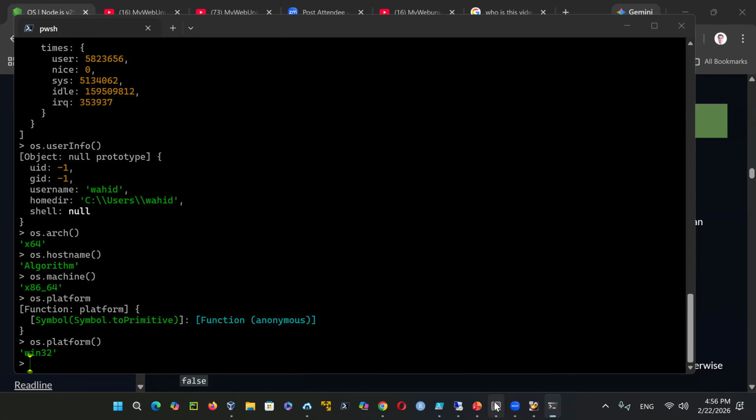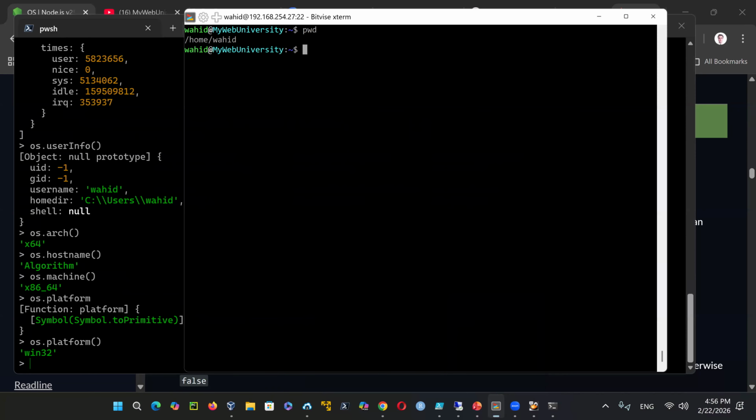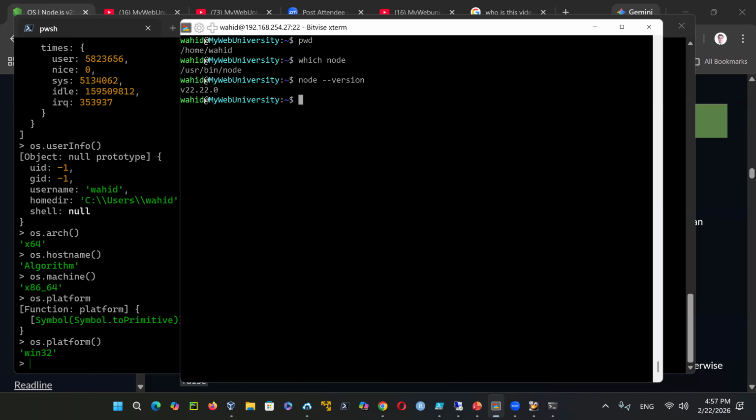Now, if I just go to a Linux server and say which node, and node is installed, and say node --version, notice that I have node also here. So I'm going to move this one on top of this. Actually, I could put them next to each other, and then you see the similarity. So clear screen, node --version, and then say node, get inside node.